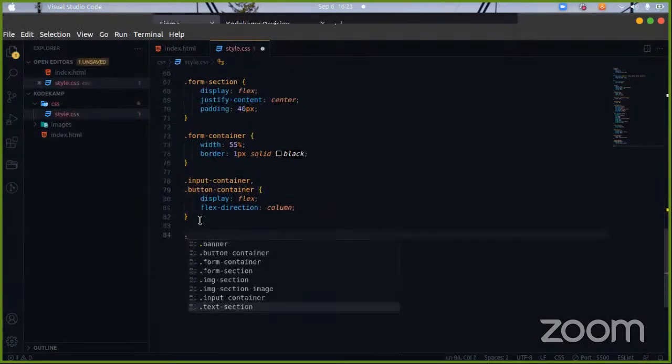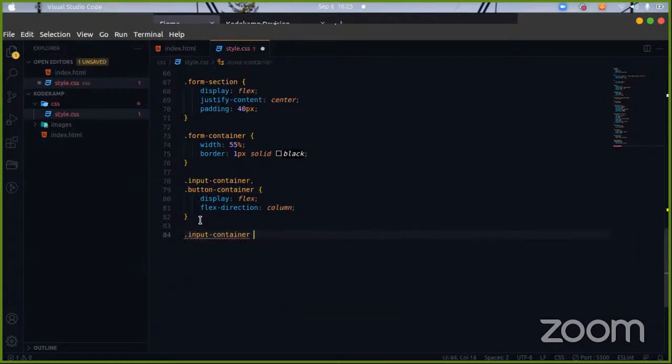So input container, and for the label, we give it, let's say, a font size of 16 pixels.